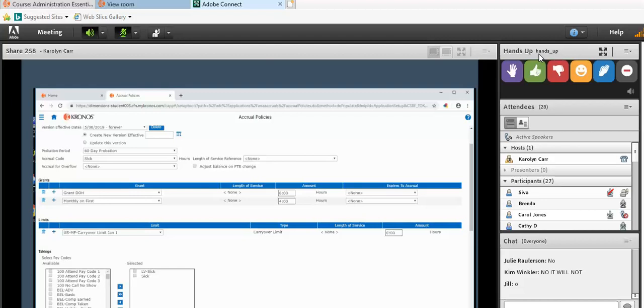Okay, an important note. You can mix your grants. What I mean by that is you could have a monthly grant, you could have yearly grants on your policy, but you cannot mix your length of service.